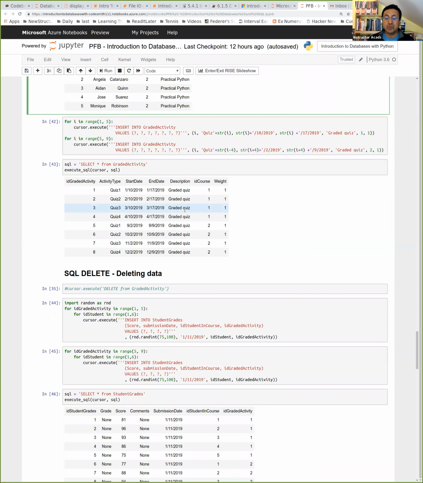Okay. So now we have inserted. So in this example, I've inserted a lot of scores into the scores table, and you can start pulling this all back, right? And now the database is pretty much populated at this point. So the courses are populated, the students are populated, the activities are populated, and now the grades are populated, right? And you can imagine that as a nice workflow for designing an application, right? That allows people to upload Excel spreadsheets for grades or something, and then store everything in a database, okay?